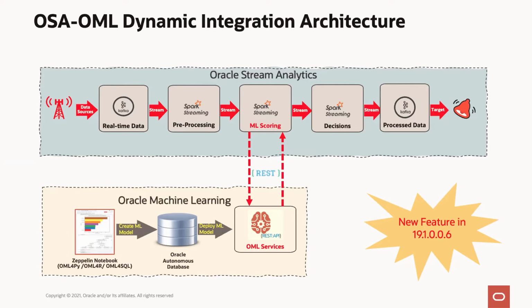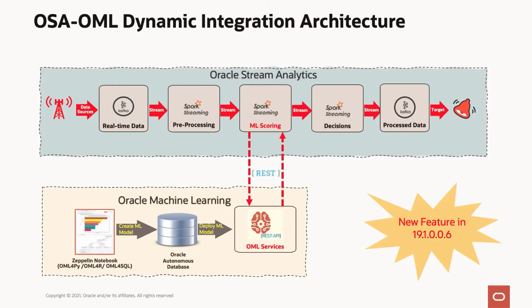And then you create a stage called the machine learning OML scoring stage. That stage basically has an integration into the OML services using the REST endpoints. So when the streaming data flows through the OSA pipeline, OSA would access this machine learning model through the service-oriented interface with the streaming data that needs to be scored, and it responds back. The service call would return the ML scoring results, and they would be used for the next stages of the data pipeline, on what decisions need to be taken, or how the data should be sent to the next phase. So this is a block diagram.